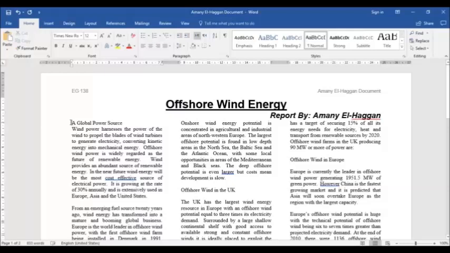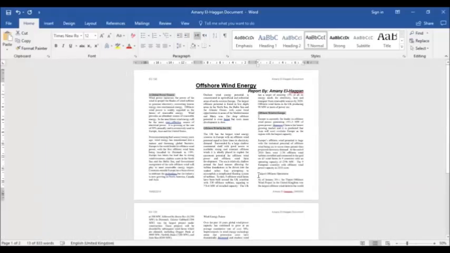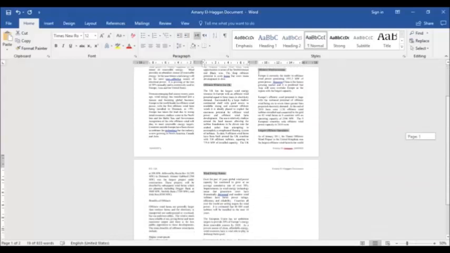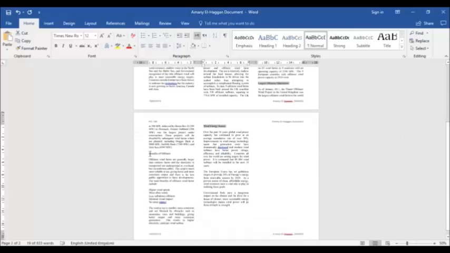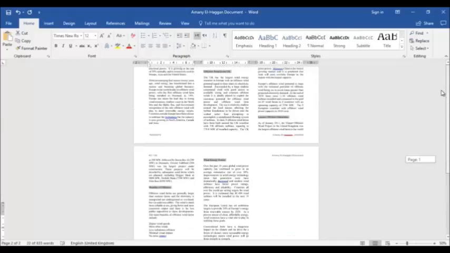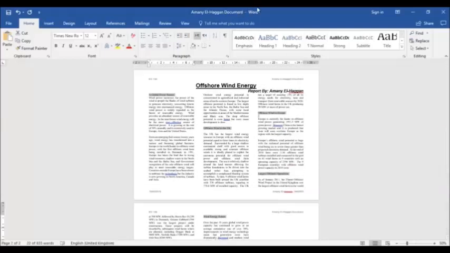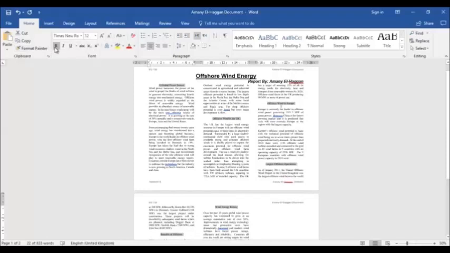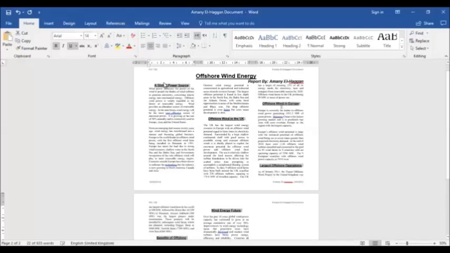Now identify all the subheadings in the document and format all of them. I'm going to press the Control key to select all the subheadings like this. I have this one and also this one. Finally, this one. I'm going to change the format to center align, bold, underline, sans serif font, meaning Arial, and 14 point, like this.